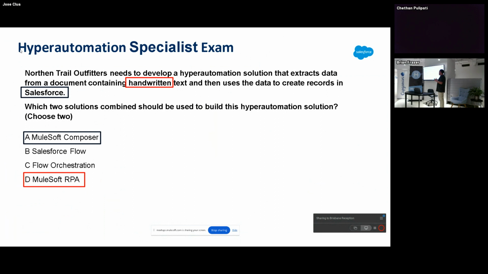And also, to clear this exam, I strongly recommend you do the practice exam, not just the MuleSoft one, that's just for RPA, but in the Trailhead courses, you typically have some quizzes at the end. So if you do all of the trail mix, and then you do all of these quizzes and you practice many times, then I'm sure you can clear this exam. So yeah, that's pretty much it for the exam.